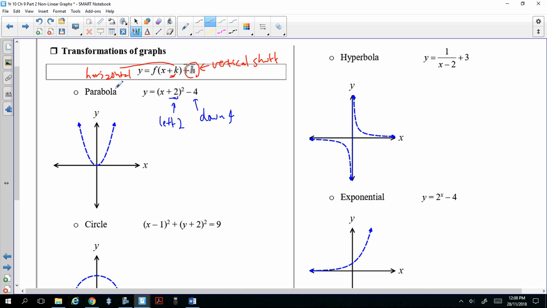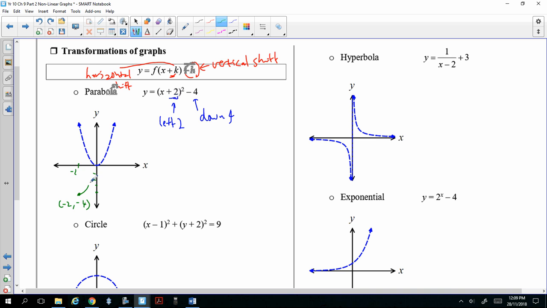So what you do is we're going to draw this. So now there's a dotted line there. So what we do, we're going to go down 4, go left 2. So here, -2, go down 1, 2, 3, 4. There's the location of the new vertex. Like that. And once you got the vertex, knowing where the parabola is, you can draw. So I think we'll cross through the origin.